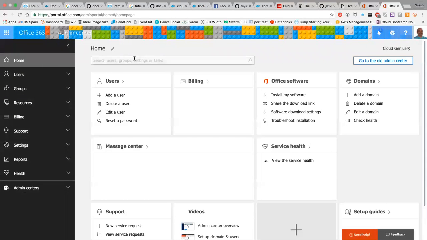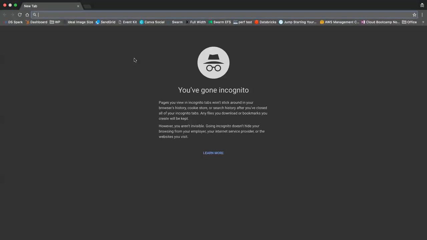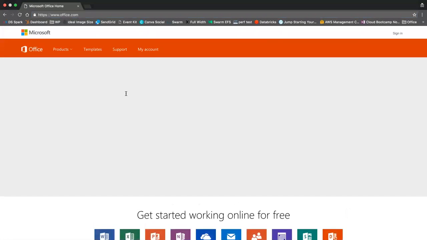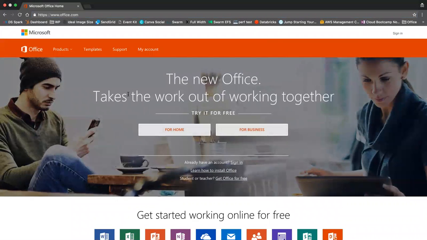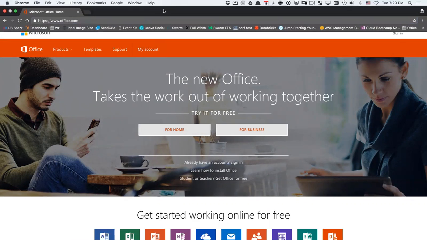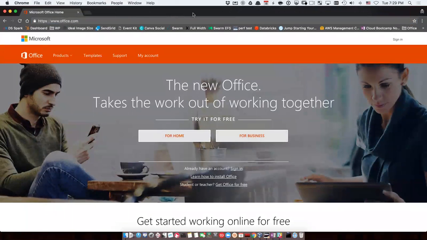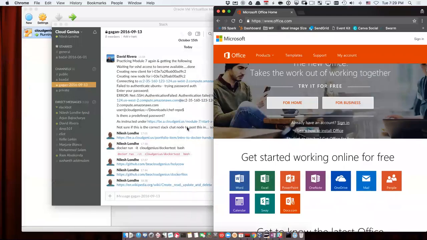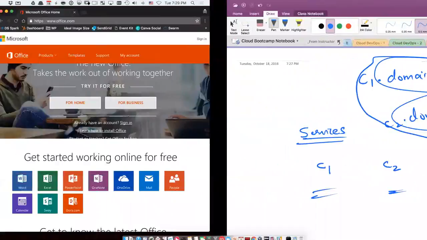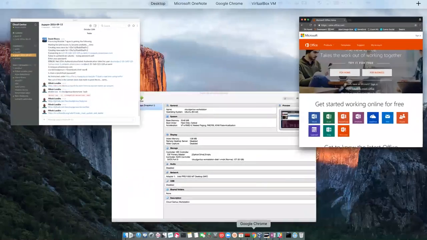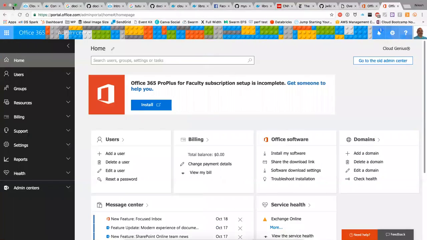It changes the site. I'll go to office.com again. If you go to office.com, it goes to this site, which is where Microsoft sells Office 365. This is not the portal site. This is a completely different site than what you see when you go here.